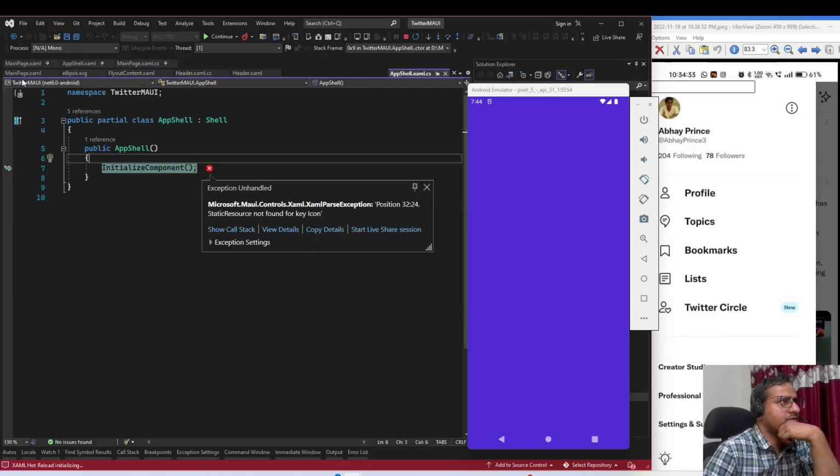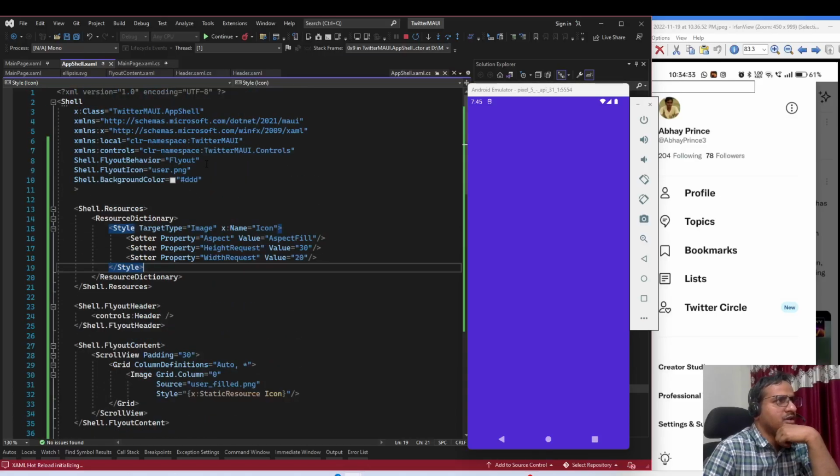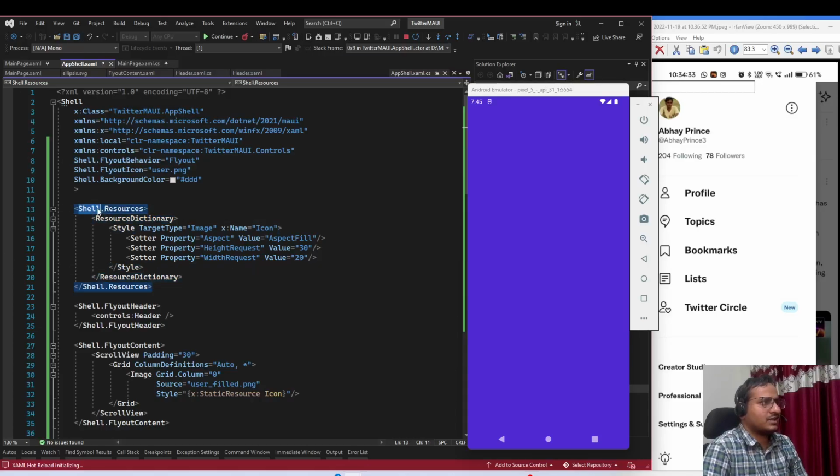And what is the issue for this? Where is our app shell? App shell is here. Shell resources, resource dictionary, style. Everything looks fine. What is the issue? Okay, so we are getting a lot of issues today. Maybe I never use this Shell.Resources, but maybe this is why this is not working. We cannot have resources, or maybe there is some different approach for using resources on shell.